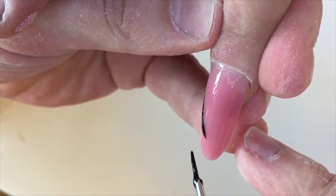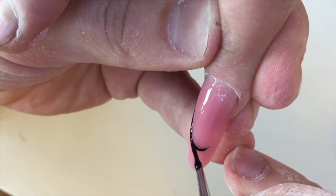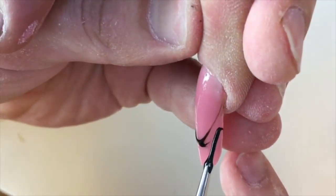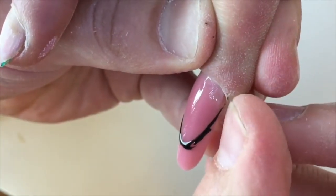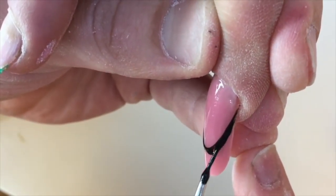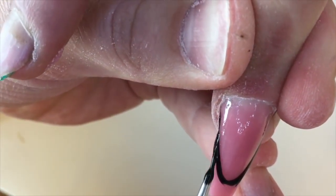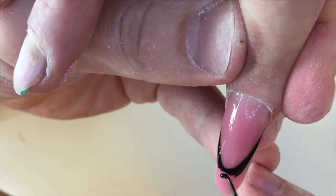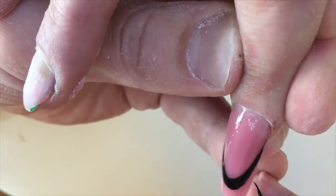I'm using a thin brush number 0 for drawing thin lines of the French manicure and the highly pigmented black gel paint. This will help me to draw elegant thin lines. This is the perfect brush because you don't need to cut hairs around. It already has a perfect shape, so it's ready to draw stripes, and it's very easy to work with the gel paint.